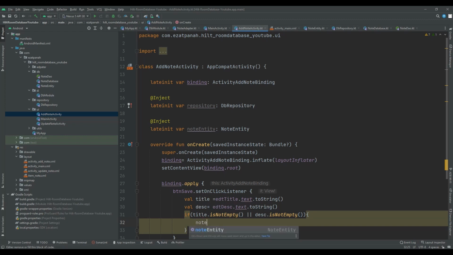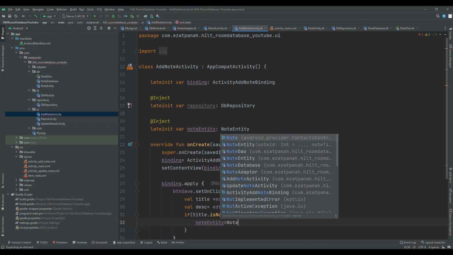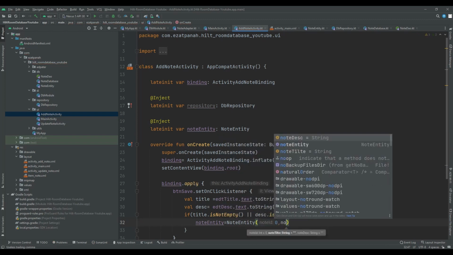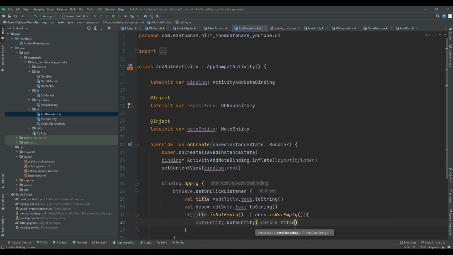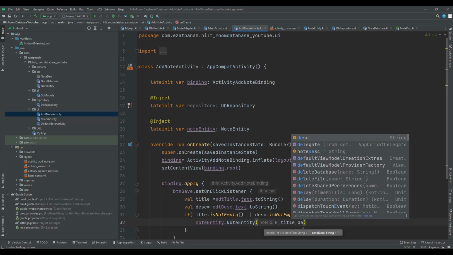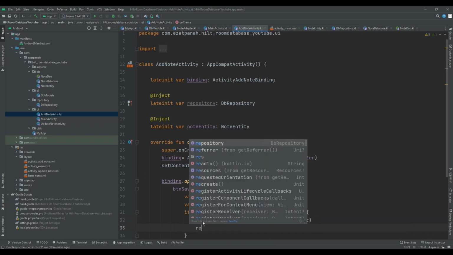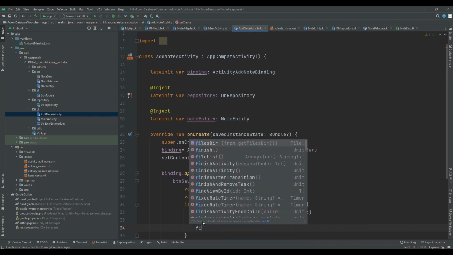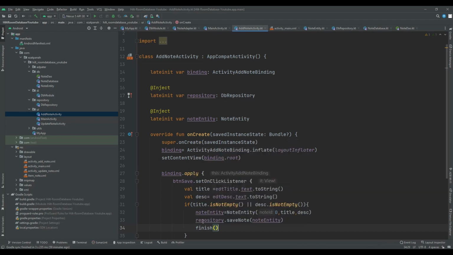So node entity, and again node entity 0. Here we should pass title and description. Okay guys, great. And now we should call our repository and save node with this node entity, and also finish this activity and automatically go back to our main activity.